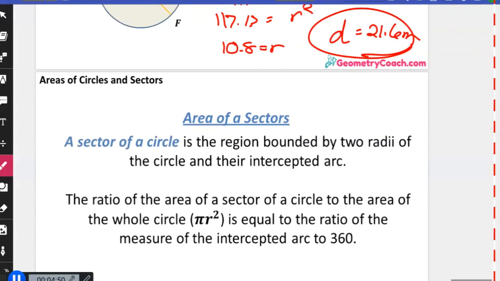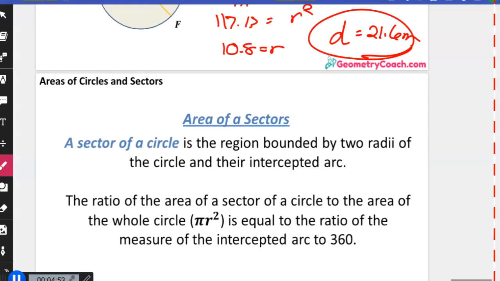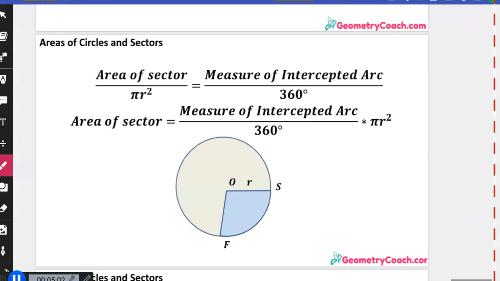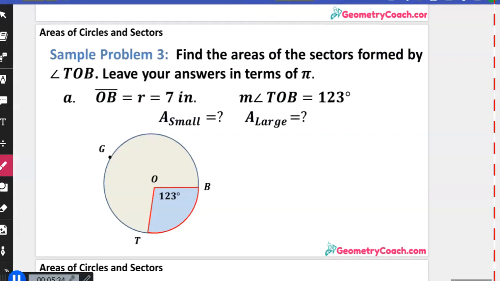Okay. So that's old stuff. You can do that. Now we have area of sectors, and sectors are pieces of the circle. Think pieces of a pie, or slices of pizza. They come from two radii, and the shaded part in between those two radii. This slide here is super complicated, but it's not that hard. We're going to take the fraction of the circle, the measure of the intercepted arc, divided by 360. So we're finding the fraction of the circle that's shaded, and then we're going to take that fraction over the total. Like I said, it'll make more sense when we do it.